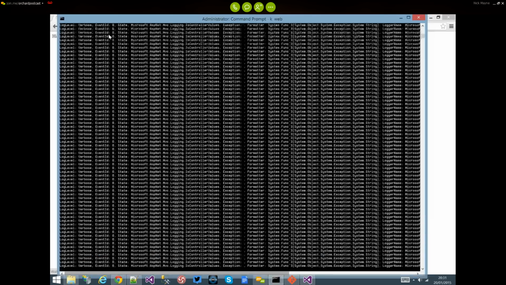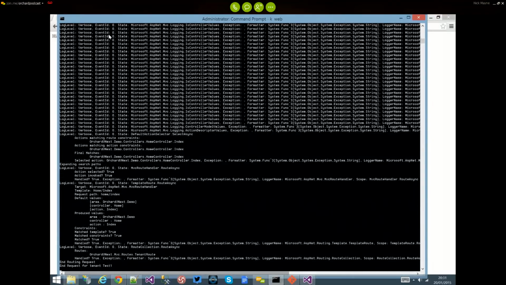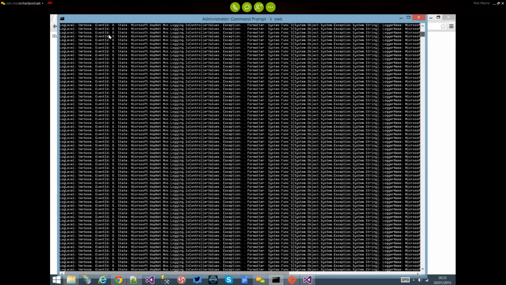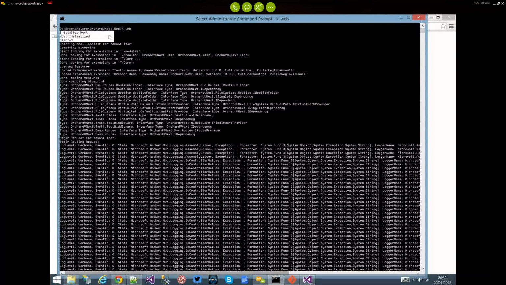So you can see that there's basically everything that the K runtime and the MVC framework can pump out. I am literally just outputting it, so I don't really care what it is. I just want to know that it's outputting stuff. If I scroll up, the first thing we can see is that we've initialized our host. We then started to create a shell context for that host. Now it knows the shell context based on the settings, and obviously based on the requests coming in.